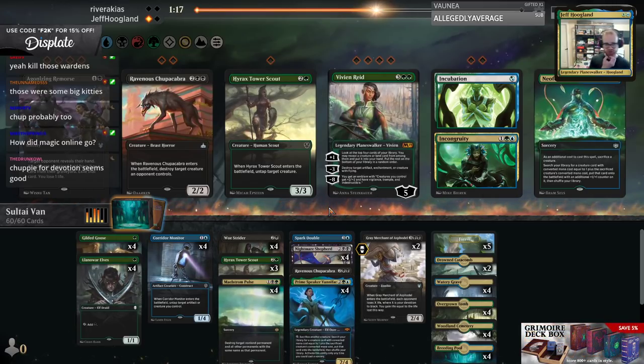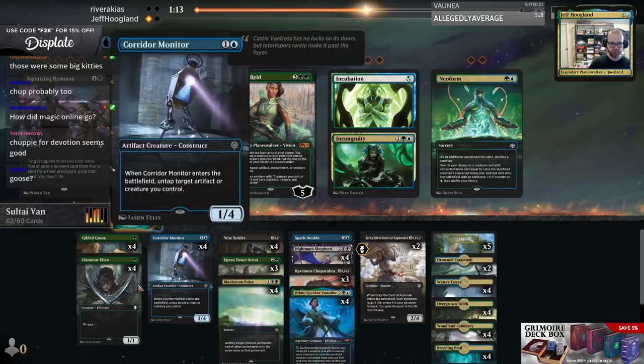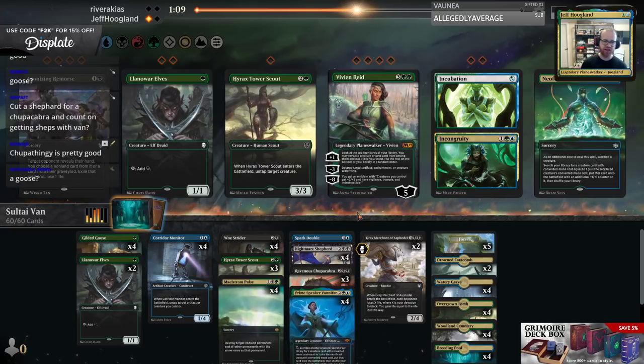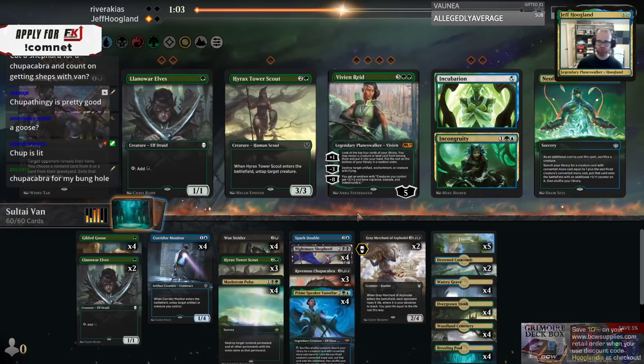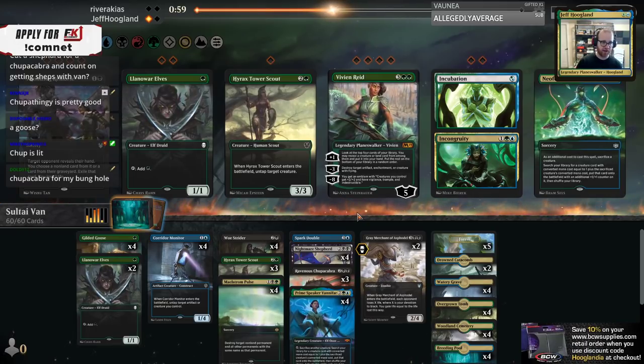Is it just mana creatures? It might just be mana creatures, right? I think it's Elf out. I don't think I can trim Gilded Goose when I'm bringing in a bunch of black cards. I think I need the fixing from it.